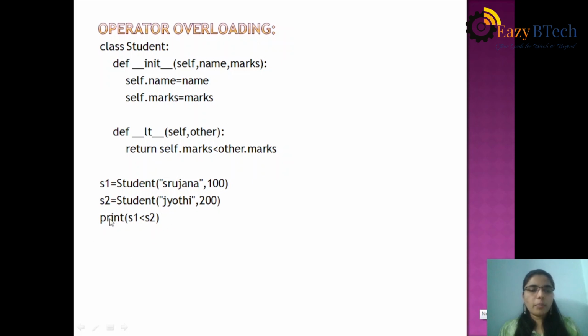After that I am calling a magic method. What is that? __lt__, the less than method. Whenever we give the less than symbol between two objects, what is this object? This object is a Student object. Whenever we create an object for the Student class, these two objects are treated as Student objects. So whenever I call S1 less than S2, automatically this magic method is called. What is that magic method? __lt__(self, other). It is written as self.marks less than other.marks. Srijana less than Jyoti? Yes, it is true. The answer is True. Let's execute this program.